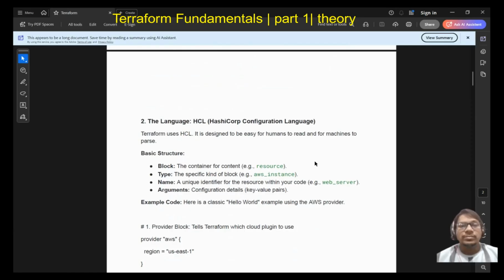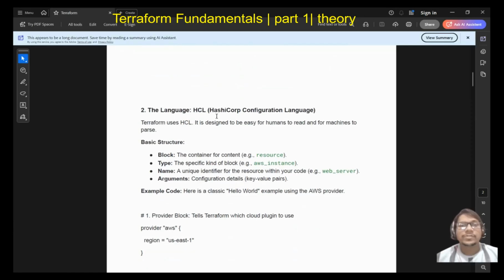Second is the language. What language does it use? Does it use Python or a script or Java? No. It uses HashiCorp Configuration Language, which is very human readable and also easily readable by machines. A machine can read Java files, but for humans it can be difficult for some time, especially for a new beginner, who needs a little time to verify the code. But in HashiCorp Configuration Language, any new beginner can easily understand what Terraform is going to operate or what resource is going to be created when they see that code.